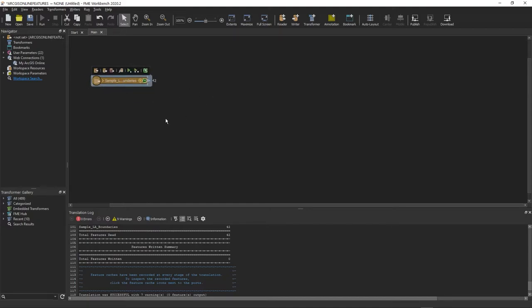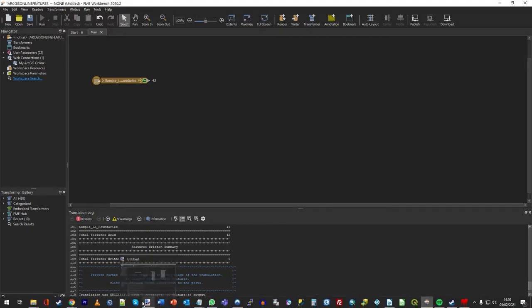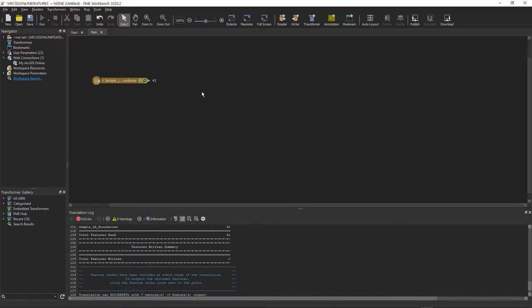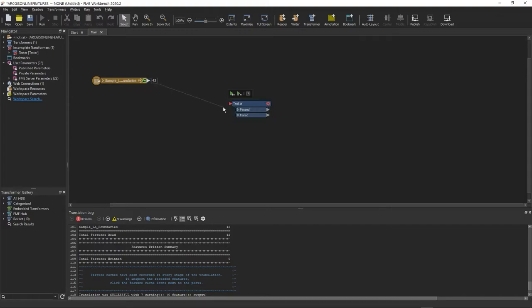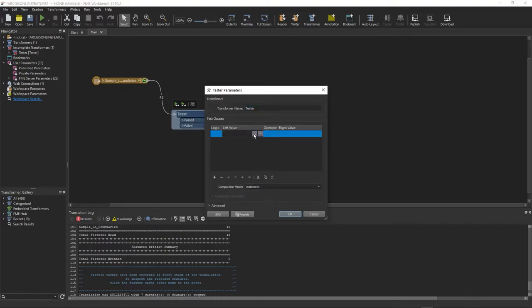I want to look for Leicester, and I want to change the name. I want Leicester to be something else, you know, new Leicester name or something. So the way we do that first of all, and well, the way I've done it is I'm just going to use a tester, and I'm going to put the tester transform in there and look for, I know what field it is. Actually, we can just double click on that. It's in the NM field equals Leicester. And it comes up with the values there. They're in the right value, which is really good as samples. It's a nice little relatively new feature of FME.